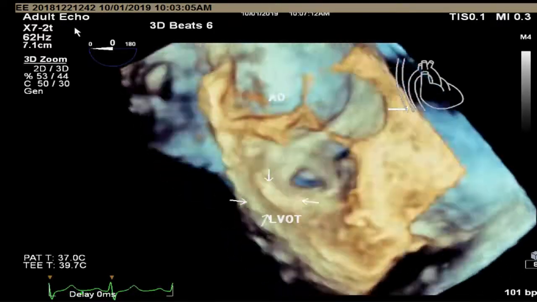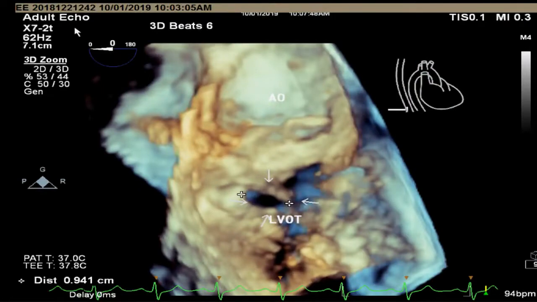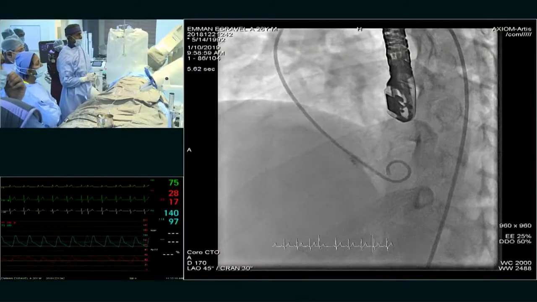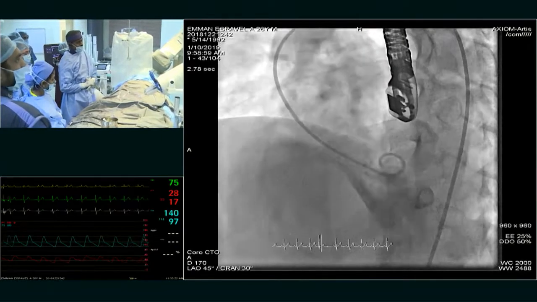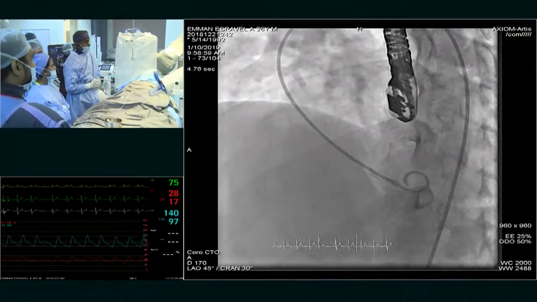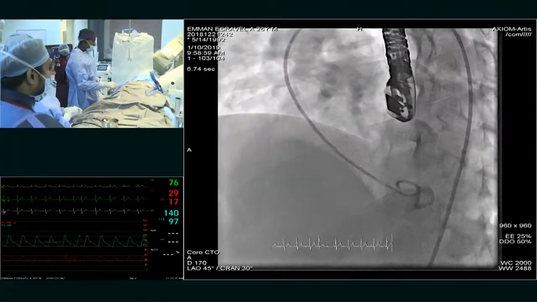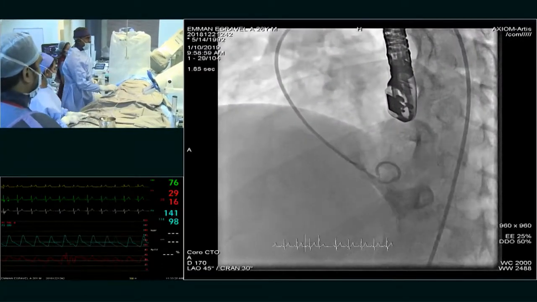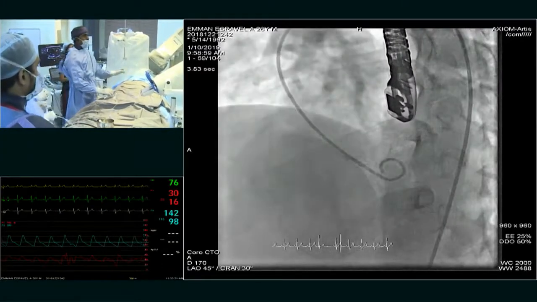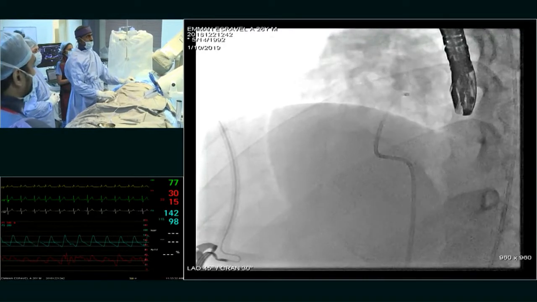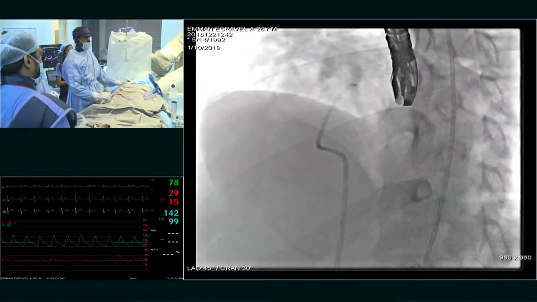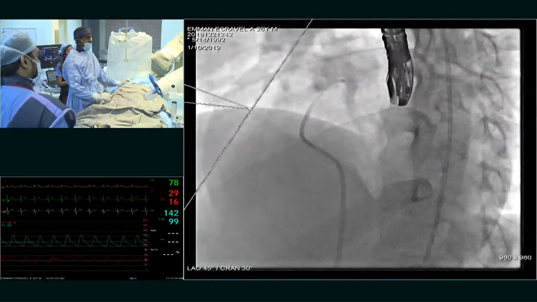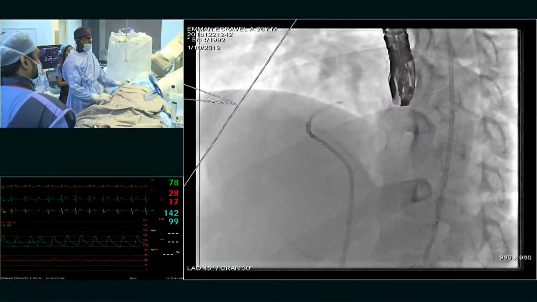So the hemodynamics are live fluoro. The hemodynamics are normal, pulmonary artery pressures normal. We did not do a QP/QS because of significant LV dilatation. And our plan is to directly cross antegrade the VSD from the right ventricular catheter. So what we do is we have an internal mammary artery catheter that is positioned in the pulmonary artery with a pressure guidance. So we are slowly withdrawing the catheter.